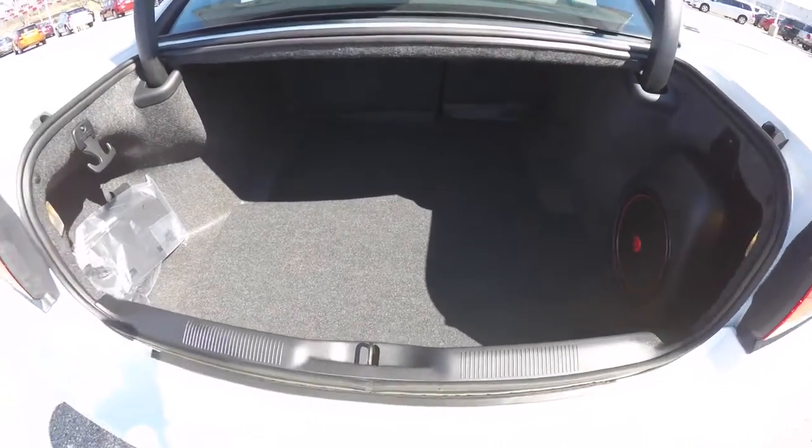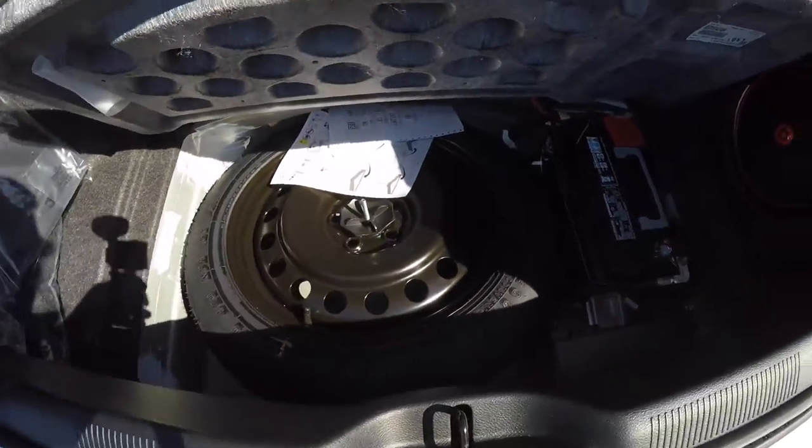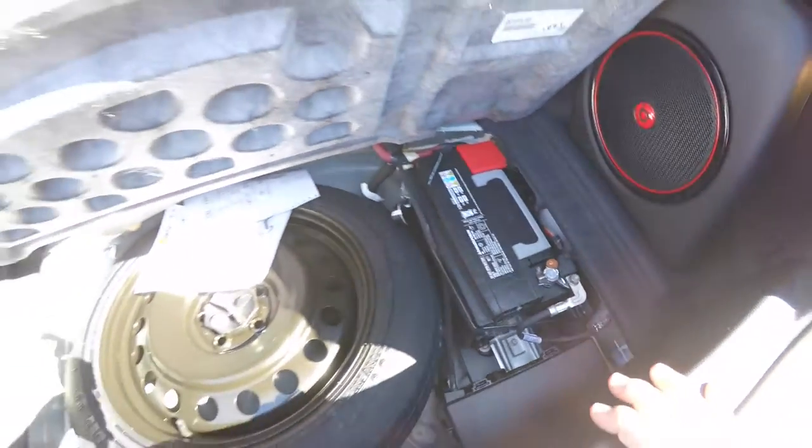All right, taking a look at the luggage area. Very nice and spacious. Subwoofer and powered amplifier for the Beats audio system. Underneath the floor well, you have your spare tire and battery for better weight distribution.